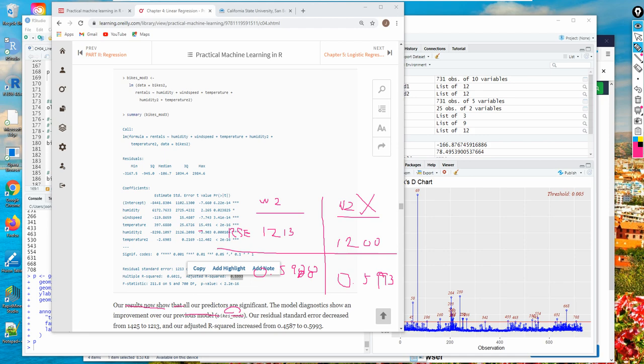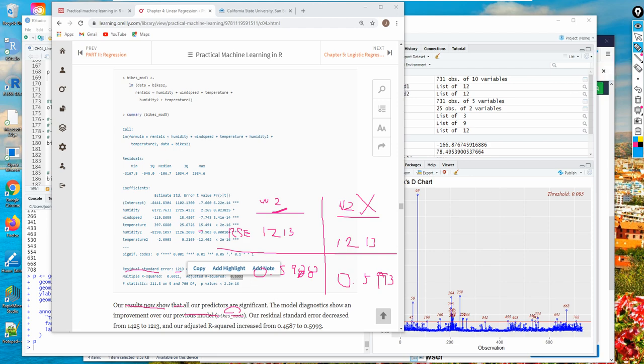Okay. Now, if you look at this, compare the previous model.